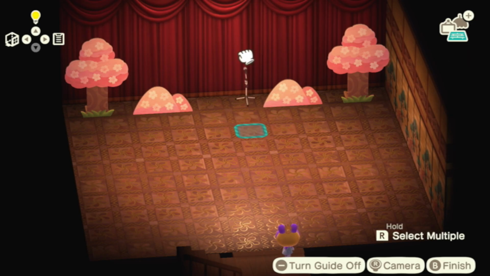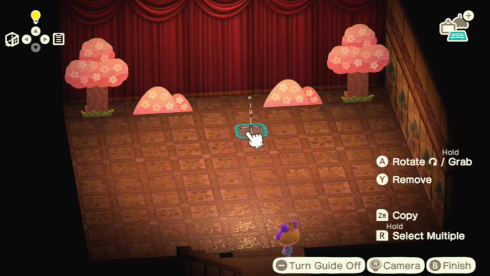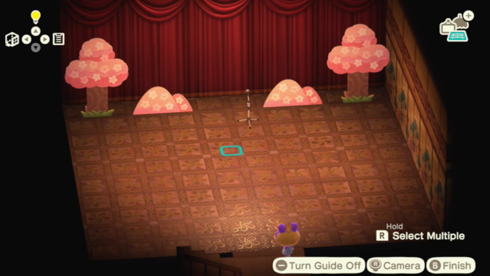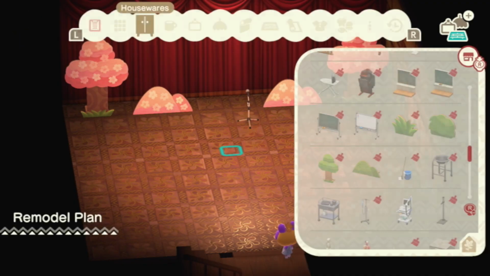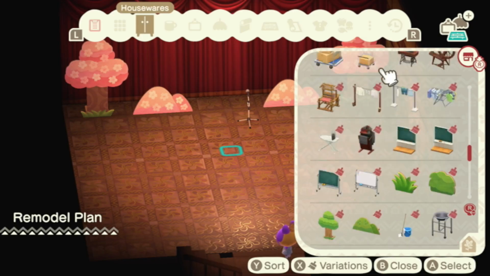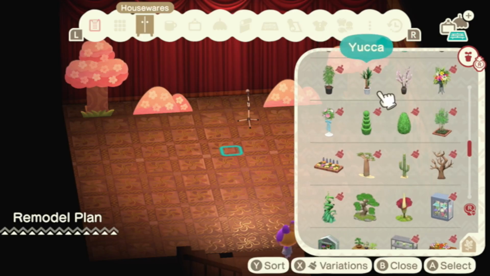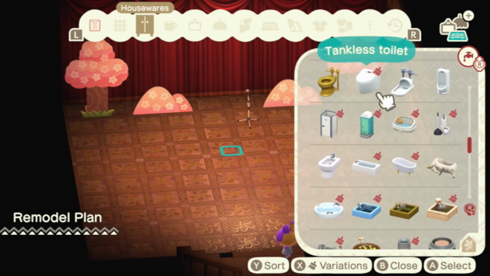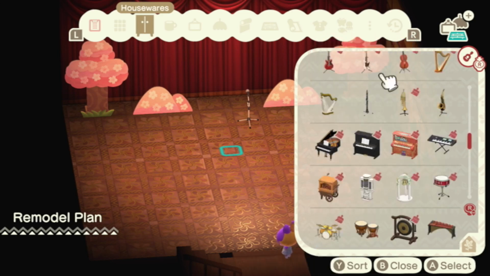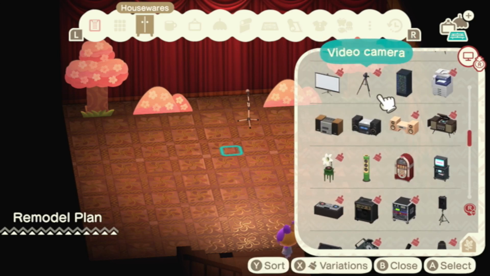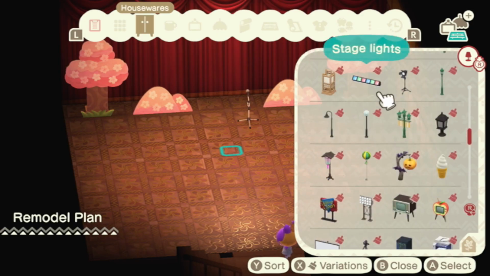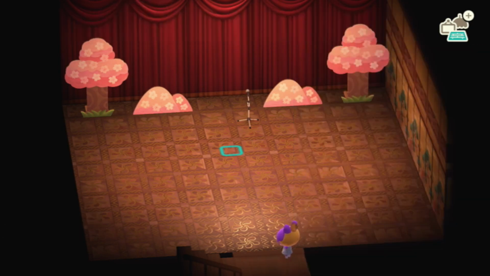Okay, we're gonna do it like this. Yeah, so we'll have this. Wait, maybe more like this. Then maybe she's gonna do a little song about springtime. Okay, we need some stage lights for sure. Let me see here. Stage lighting, somewhere I have. Ah, there we go. Stage lighting.